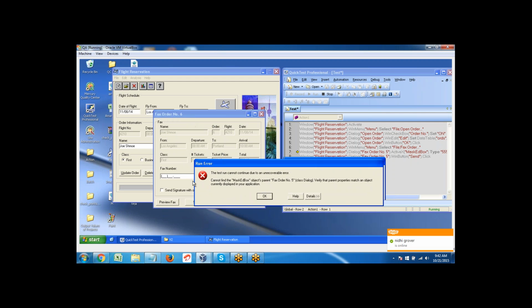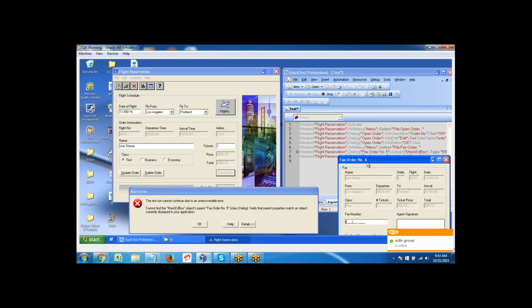There is a problem of title dynamically getting changed based on the order list. Yes, no, anything? Yes.